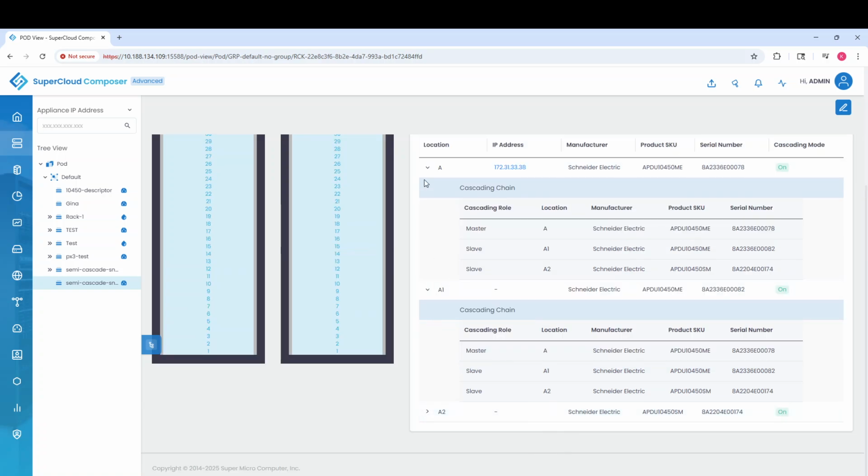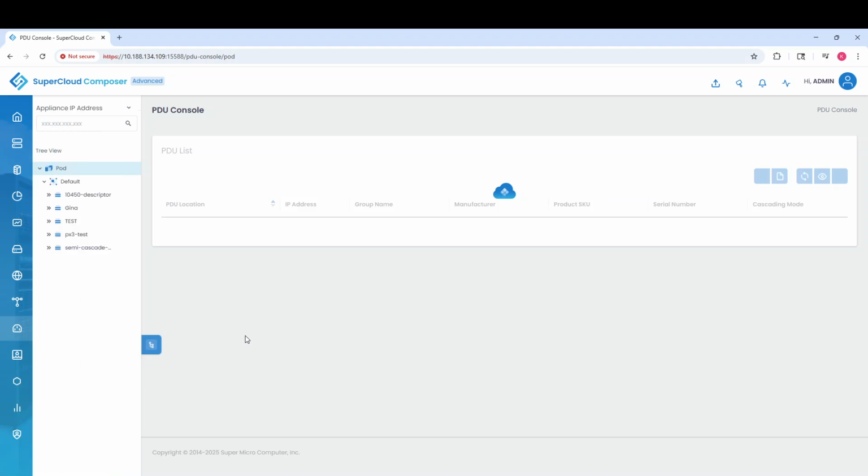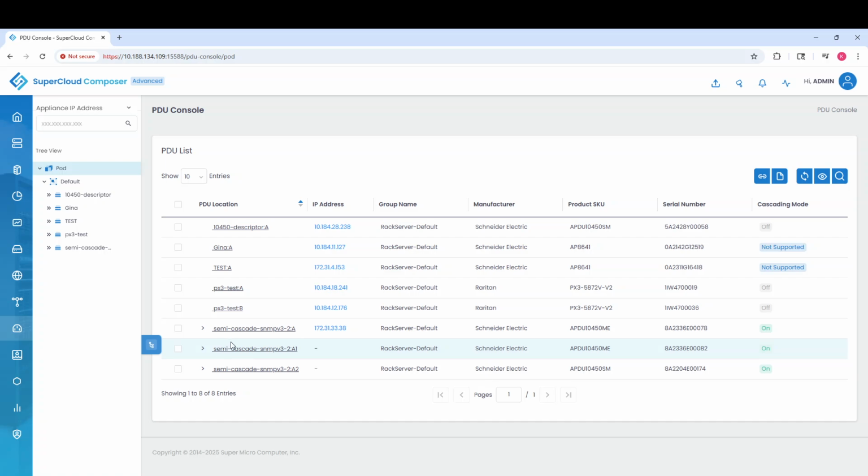So we also taken this same information and bolted it into our PDU console management. So here, what we've done is we allow the user to cascade these PDUs. So we collapse and uncollapse the information, again, providing information rich into our PDU console. You see various other PDUs that we support here. Raritan, which is the Legrand PX3. You can see here various other types of Schneider Electric PDUs don't support cascading mode. So we indicate there that they're not supported.